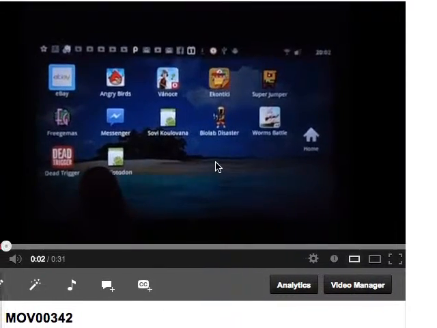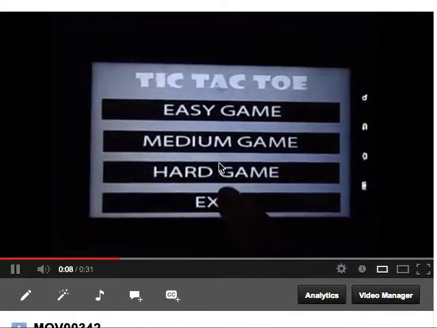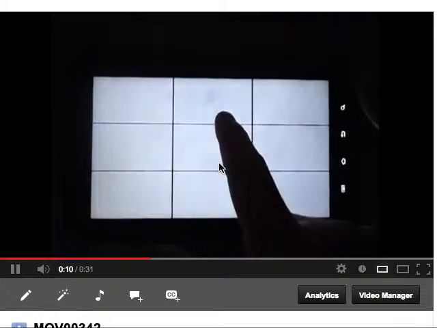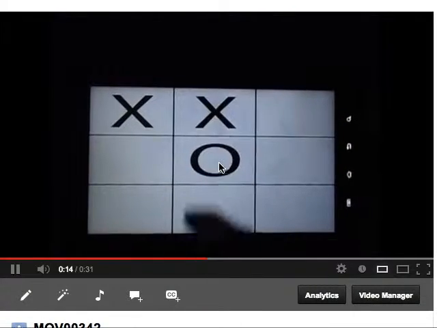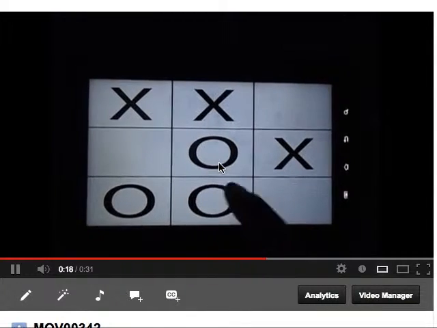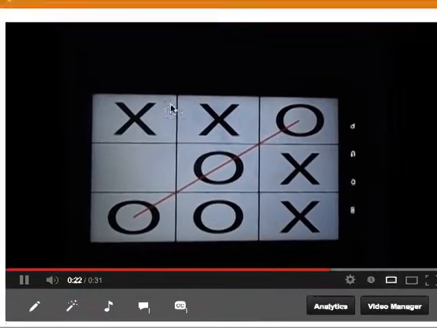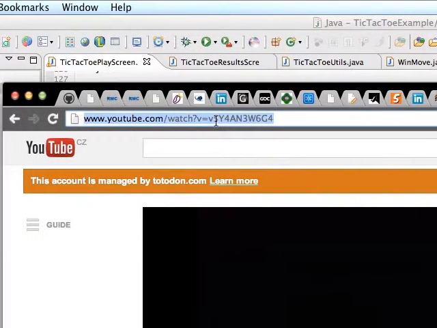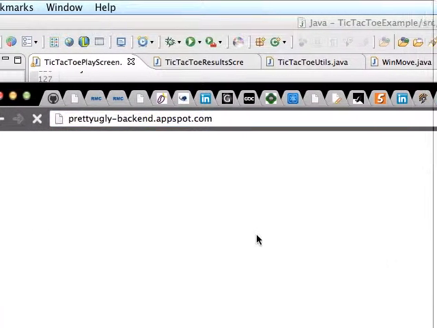So here you can see my Android tablet, right? With the icon. Okay. It's an Android application about 1 MB of size. It has all the features that the desktop version has. Okay, so now I win. Wow, cool. Now I will show you the HTML5 version, which resides on this URL.